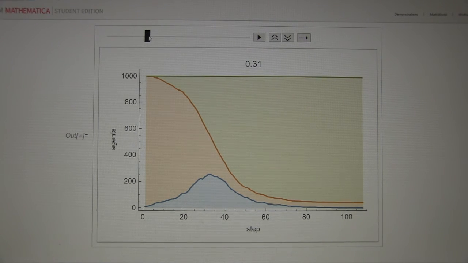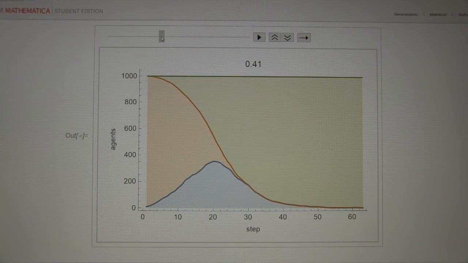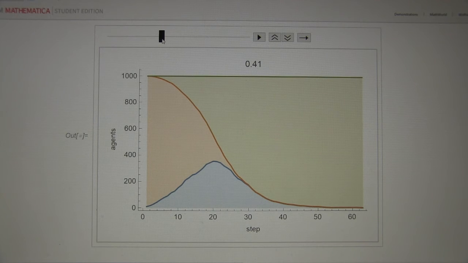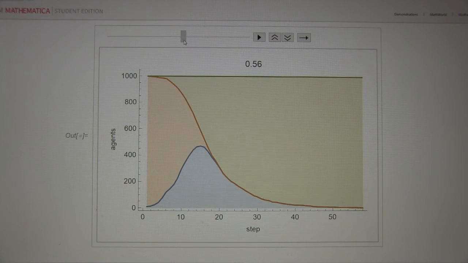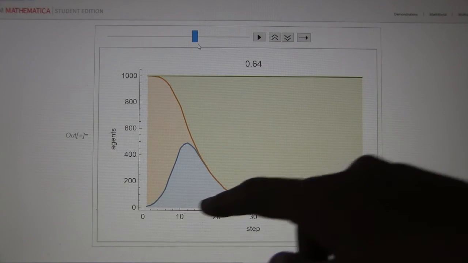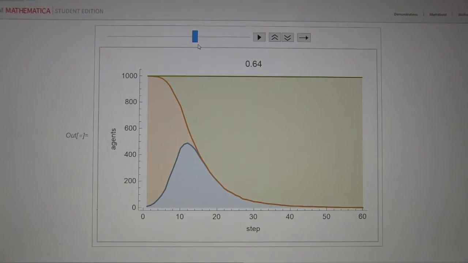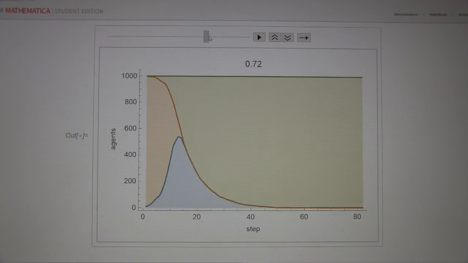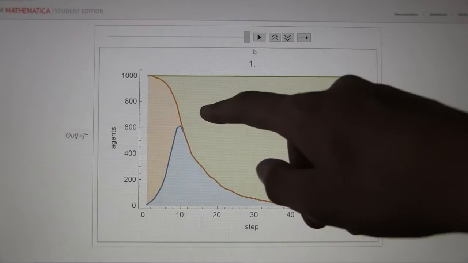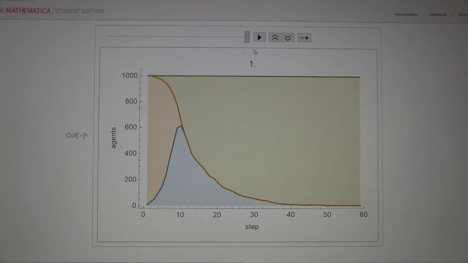And then, as we go on, it just alters the shape of the infected curve. What is the blue part? I think that's currently infected. Currently infected, okay. So as the mean interactions go up, your infected hits a peak earlier and goes up much steeper. All the way at 1, where you go up very quickly and descend quickly.